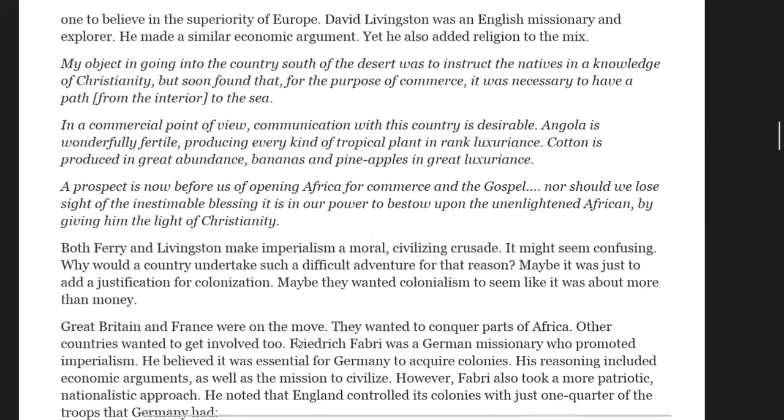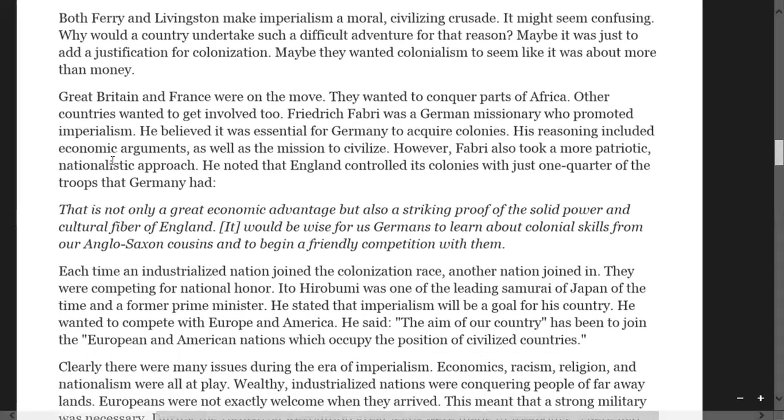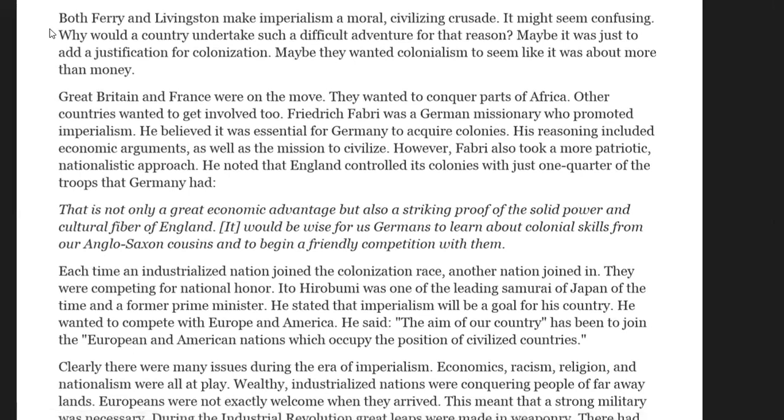For the authors here, in this paragraph, they basically ask the question, are people like Ferry and Livingston trying to make imperialism more than just money, to make it about religion and racial superiority as a way to motivate people? That could likely be an answer. So that's your third cause, or your third reason that factors into why imperialism grew. It was justified by religion. So we've got three reasons that imperialism grew. Let's look quickly at number four.